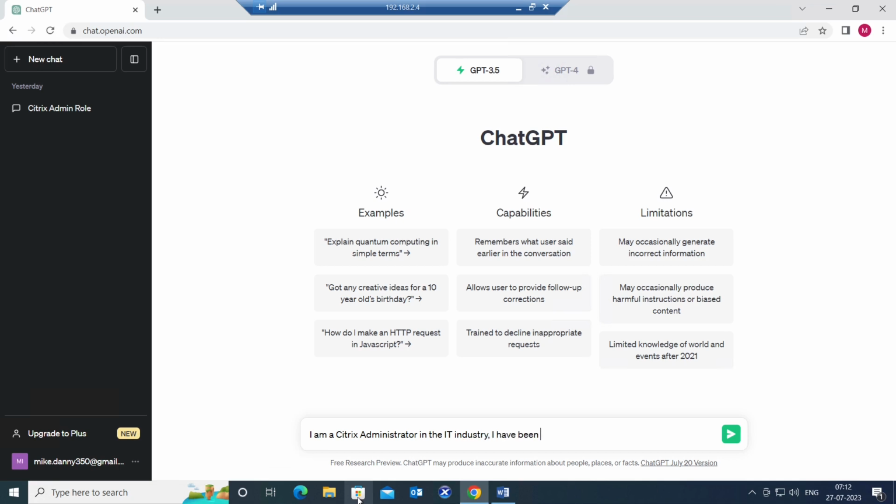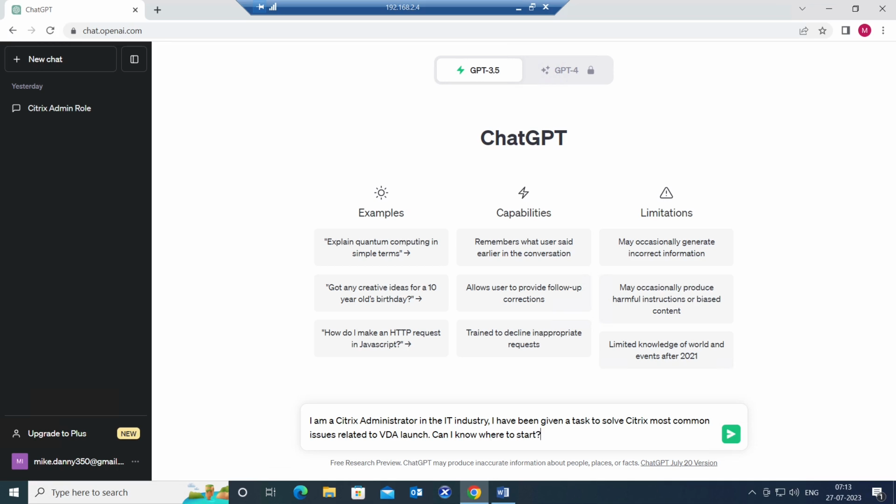I have been given a task to troubleshoot the most common Citrix issues related to VDA launch. Can I know where to start? Okay, it's a simple question.